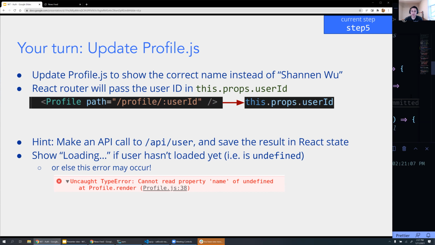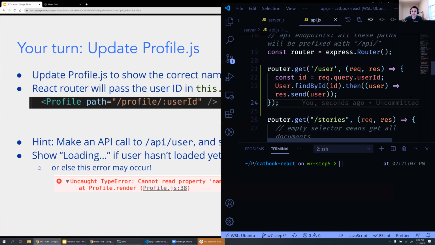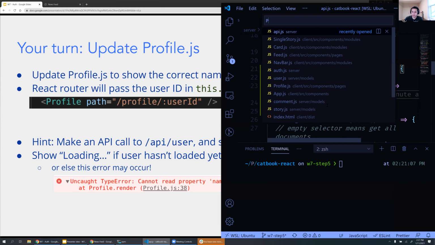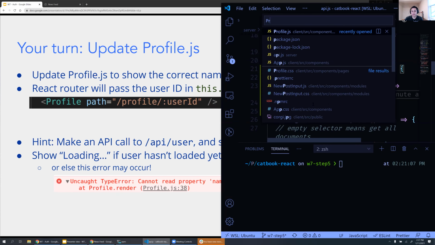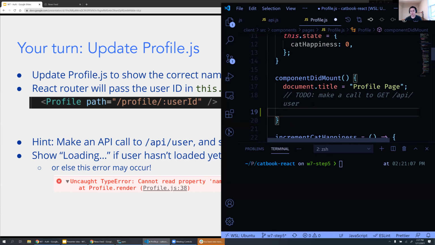So again, I'm going to do this step for you guys because I want you guys to have lunch. So we go into profile.js. And right here, we use componentDidMount because this is where we want to start doing API requests because it's the earliest possible we can do it. And we want to do a GET request to /api/user.